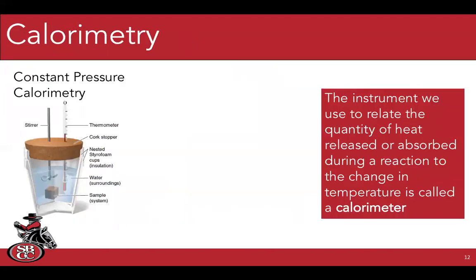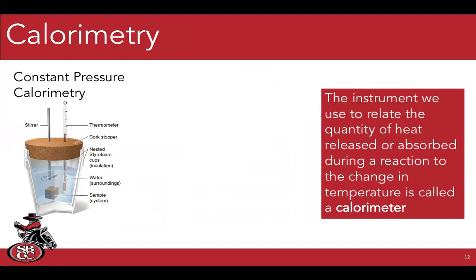So the instrument that we're going to be using tonight, and that most experimentalists use when you're doing constant pressure calorimetry, is a coffee cup calorimeter. You'll have to look in your book about bomb calorimetry because we're not going to be covering that tonight, but that would be a different form of calorimetry. Two nested coffee cups work so well for this experiment that there isn't much purpose in the regular lab to use anything but this.